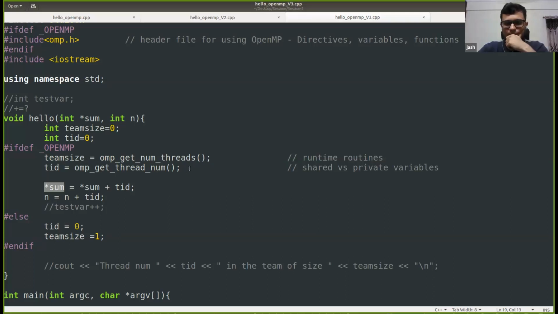Hello, am I audible? Yeah. Sir, the question is, if they have their own copies in the respective processes, it means they are all stored in the RAM only. So yeah, you are correct. They are stored in RAM. But what is your question then?